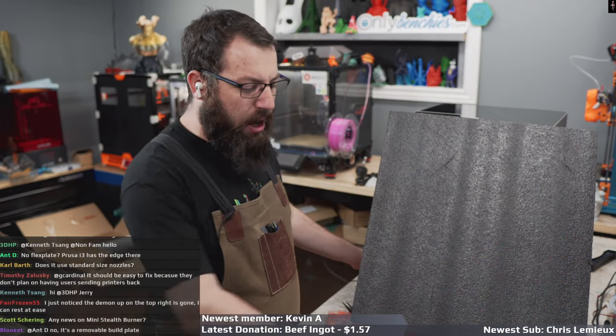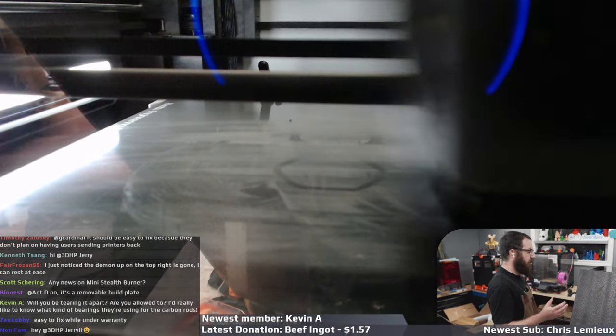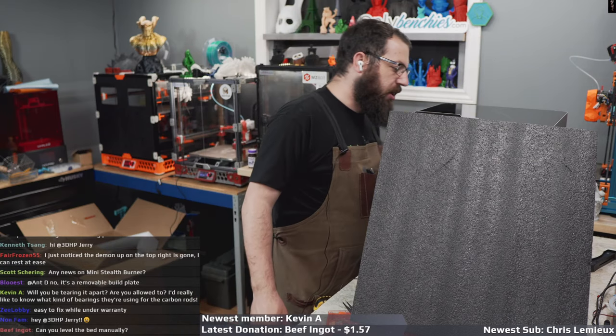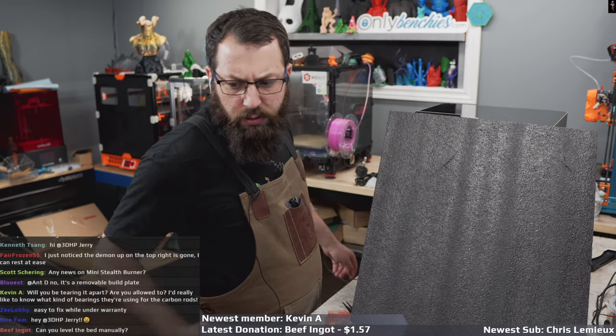Will you be tearing it apart? We opened up the back earlier in the stream. There honestly isn't much to tear apart in this machine. The electronics are all in the back, and we took the back plate off to look at them earlier in the stream. And then everything else you can kind of just see from the inside. Like the sides are just sides. So.